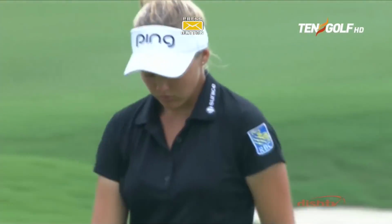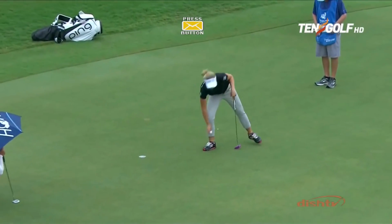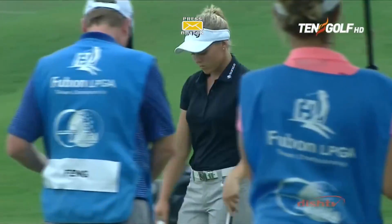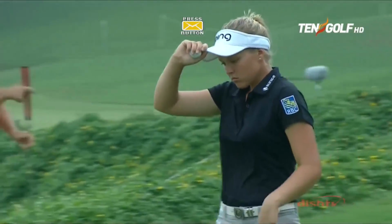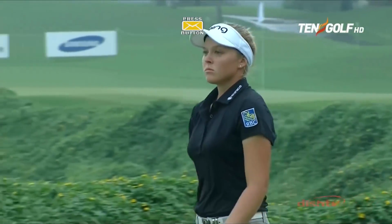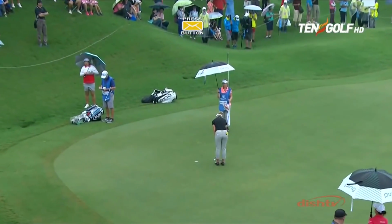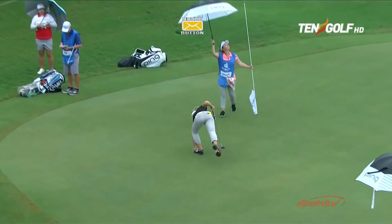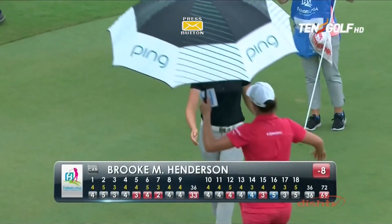Was a very nice line, just didn't have the legs. But it will still be around a 69 for her, but she'd be hoping to go really, really low. And she's been mastering the last 5 holes this week. Of all the players who are up in contention, she had the, doesn't look like it the way she's been going. Shanshan is poised to pounce, and so is this young woman.